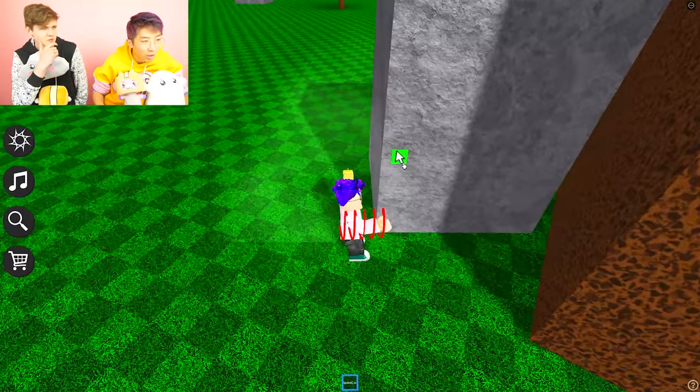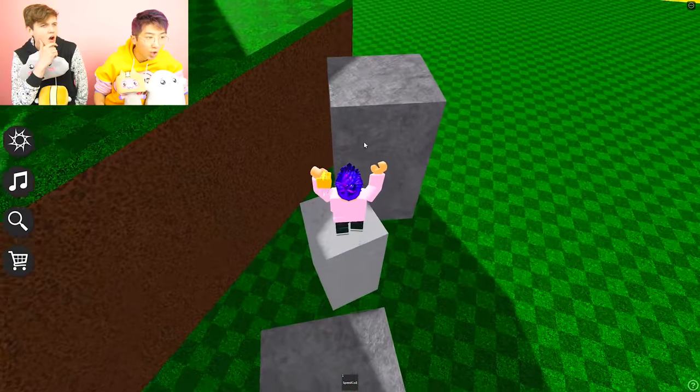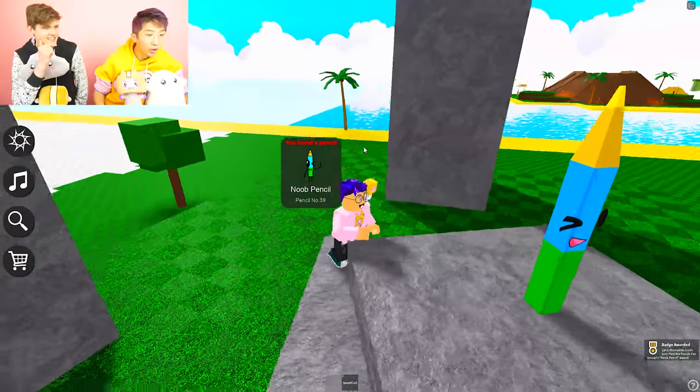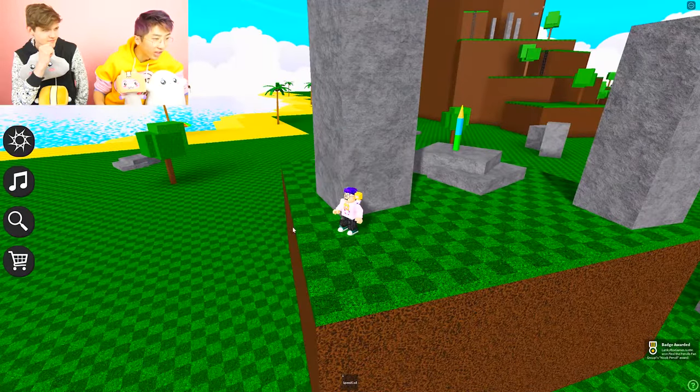The gravity coil is, whoa, what is this? You have to unequip your speed coil? It's like a timed block. Oh, wow. Well, it went away right as I got there. Nice. The noob pencil. That's gotta be a rare. The noob pencil. Let's see.